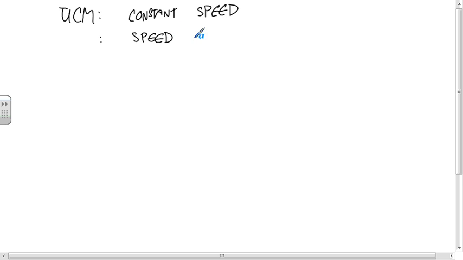Yep, you looked in your notes. So uniform circular motion moves with a constant speed. And what do you call circular motion where the speed changes? Yes, very good. We're starting out with uniform circular motion. The math is just a little bit simpler.